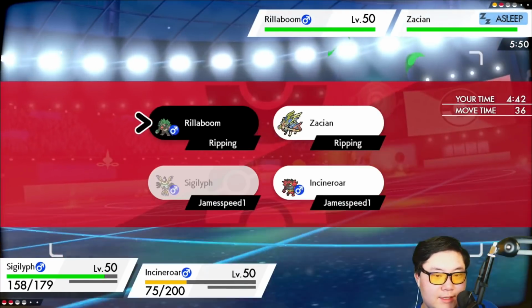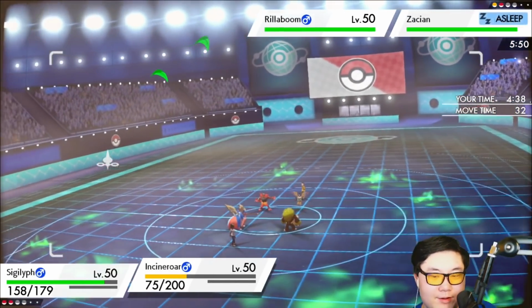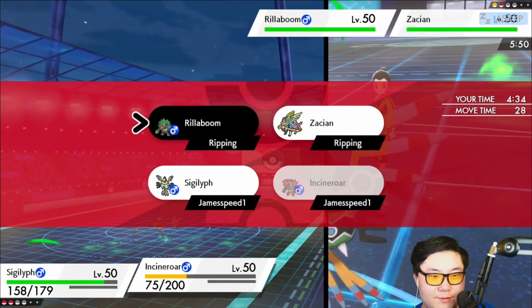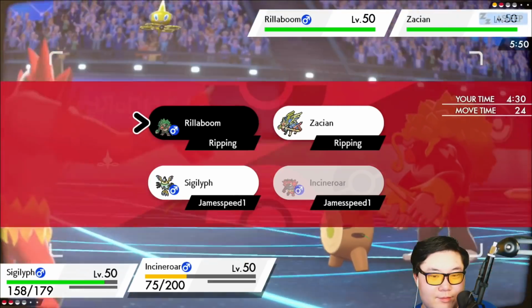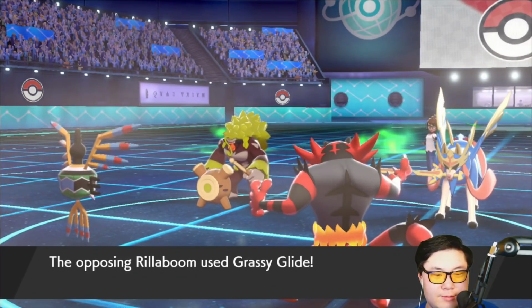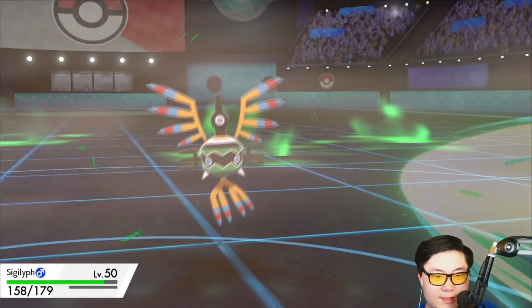Okay, we've got Hypnosis to Rillaboom. I think I just go for Parting Shot, I think I Parting Shot the Rillaboom too. Yeah, and then I hope Zacian takes the second turn, and then I hope it takes the third turn. Yeah, like I think that's that.